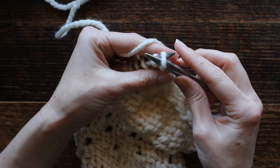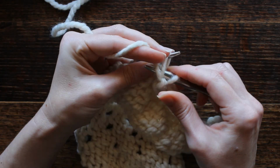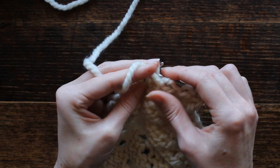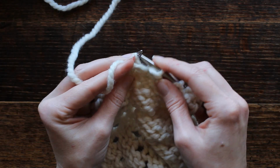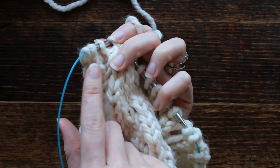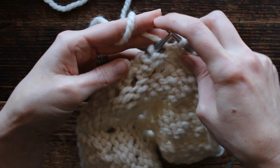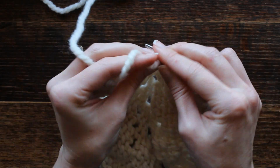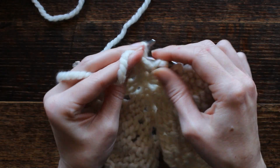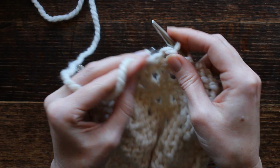I'm going to slip this stitch with the yarn in the back. I'm going to slip it purlwise, and then I'm going to purl the second stitch, but I'm purling all of the stitches in between. So this edge, you can see how that is a nice knit stitch, and it twisted that purl stitch into a knit stitch. It's kind of like magic. I love how knitting comes together. Doesn't always work the way I think it should in my head.